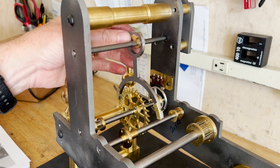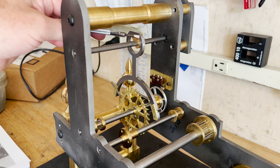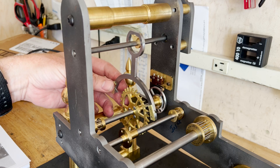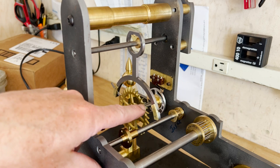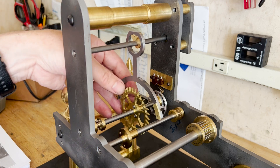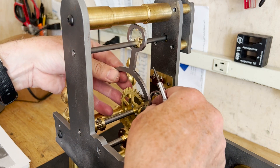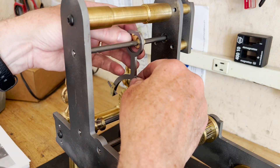If you notice up top, what looks different is how this is mounting — you're wondering why this ring is here. These are very fine teeth, and with a heavy pendulum swinging, you can damage them very easily. To stop that, I've mounted two small magnets up here so if the pendulum ever comes in and hits that wheel hard, it'll release and come off.